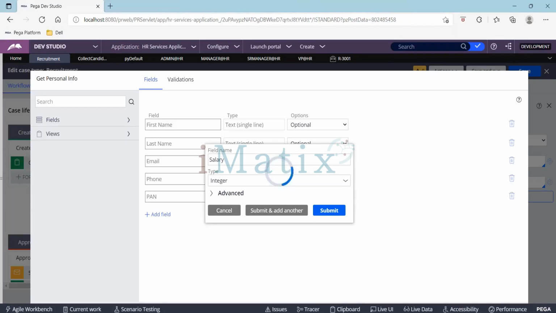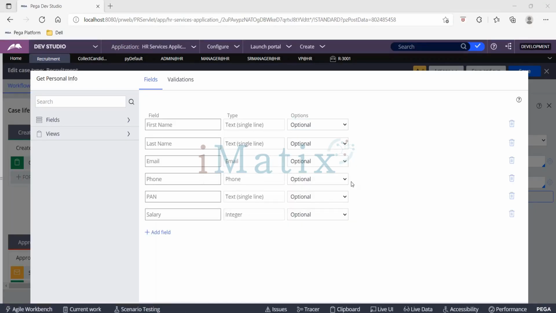Let me show that. We have to create a when rule for each level of approval that you are going to require.